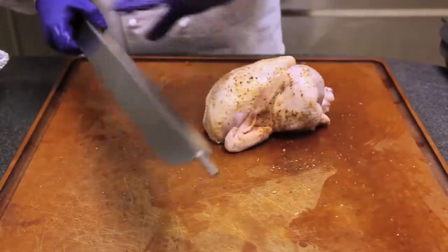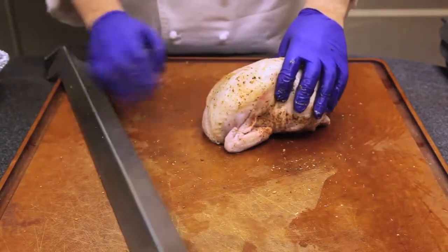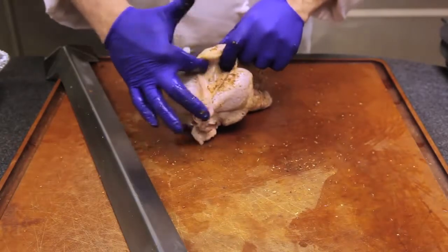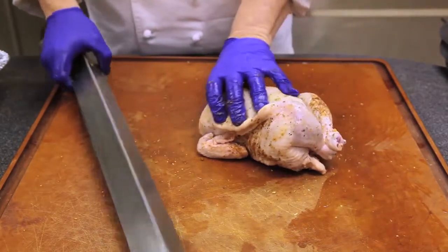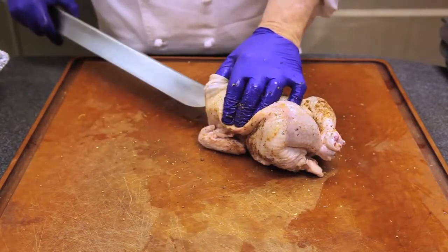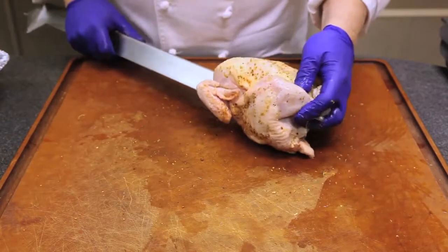Mounting chickens on the V-spit is very simple. You always put the V up into the breast of the chicken, allowing the metal to rest on the breast and forming an air pocket with the bottom of the V for the dark meat. We'll slide this on, very simply opening the cavity and sliding the V-spit in, making sure that the legs are on top of the spit.